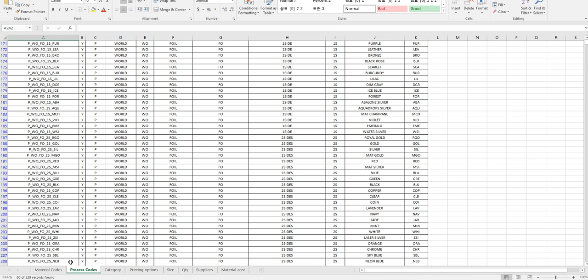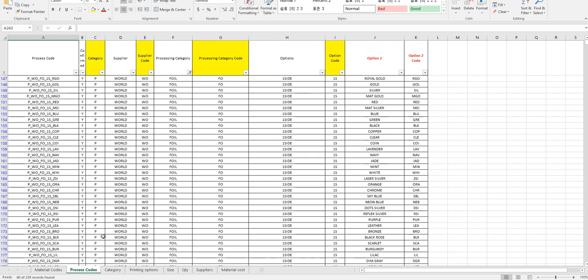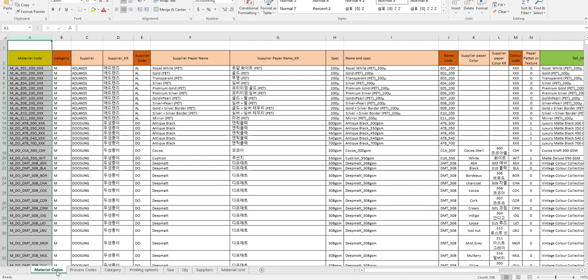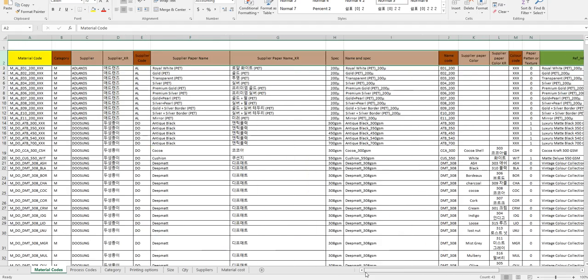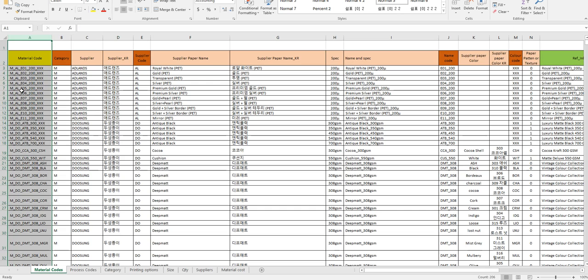Alright, so just recapping process codes, you already should understand by this stage. And this material codes is your paper, and this is basically uploading. This is what you've uploaded before, Alvin. This is a bit more in-depth, with a bit more additional data, and in a slightly different structure, by way of which we are using material codes here.